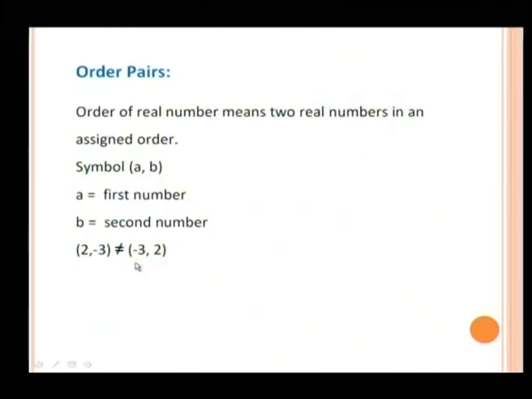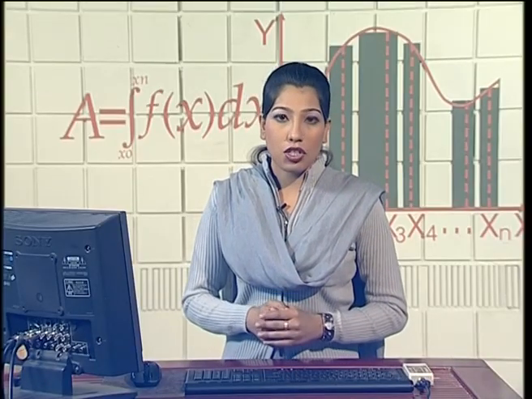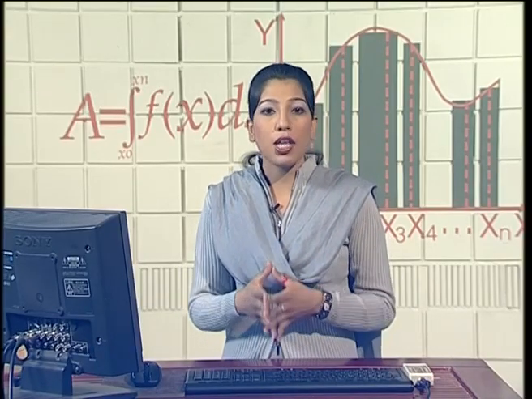As I have told you, the notation (a, b) is used to show ordered pairs where order matters. You can better understand the order of the numbers with this example where (2, -3) is not equal to (-3, 2). Here you can see a coordinate plane picture with an ordered pair (a, b) on the screen.